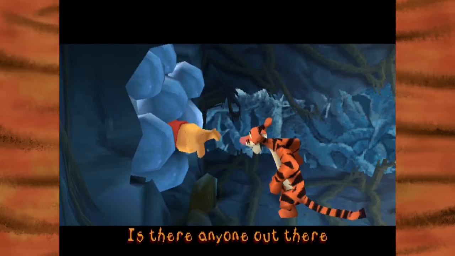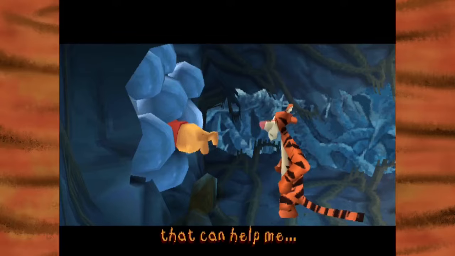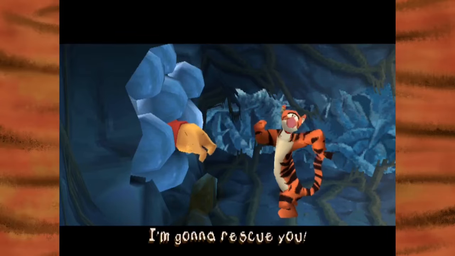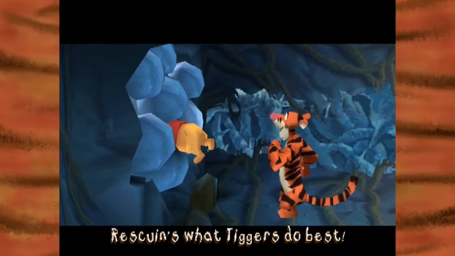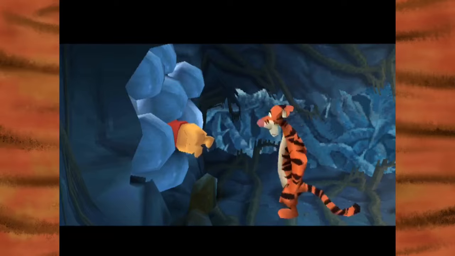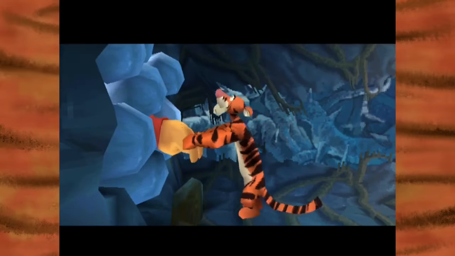Oh, hello, Pooh. Is there anyone out there that can help me? Please? Can I actually help him? Oh, this is probably a cutscene. What Tigger's do best to. That was the wimpiest bounce I've ever seen.